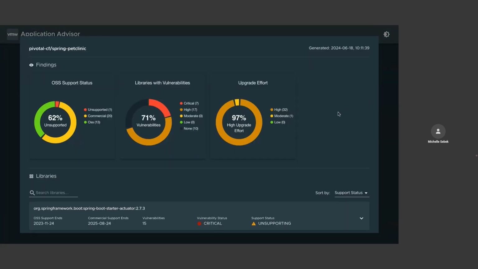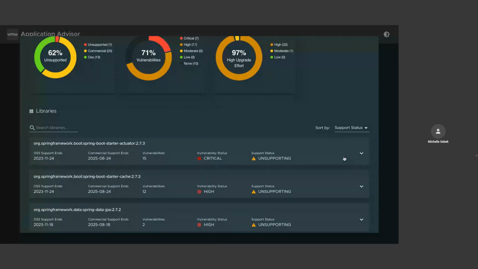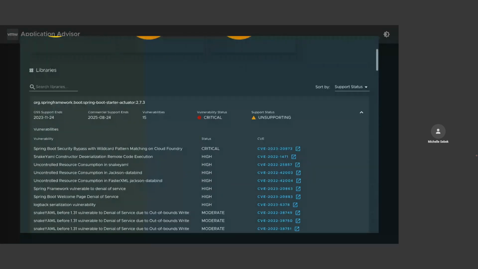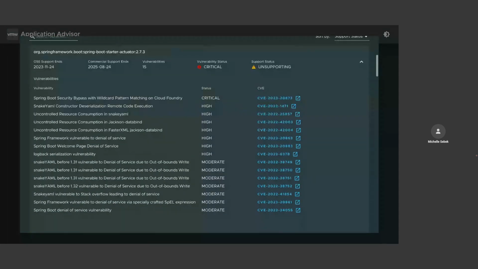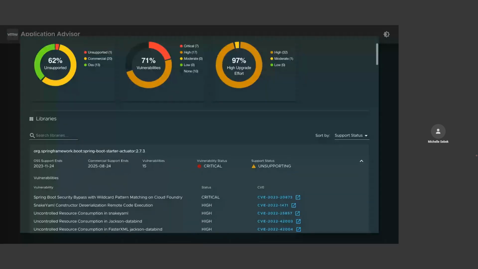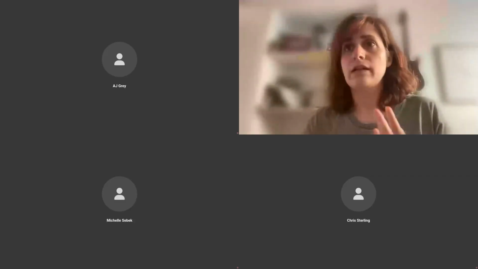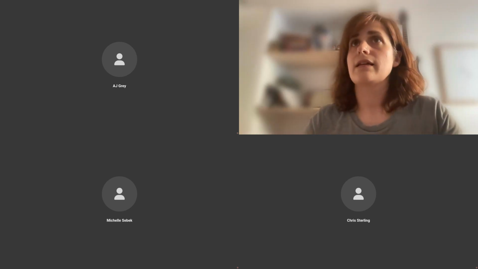When we click into the details, we can see all the different vulnerabilities, all the different dependencies, and for each one, what are all the direct or transitive vulnerabilities. So this is giving us information about why this repository should be upgraded in order to have a secure application. Now let's come back to the CLI again.